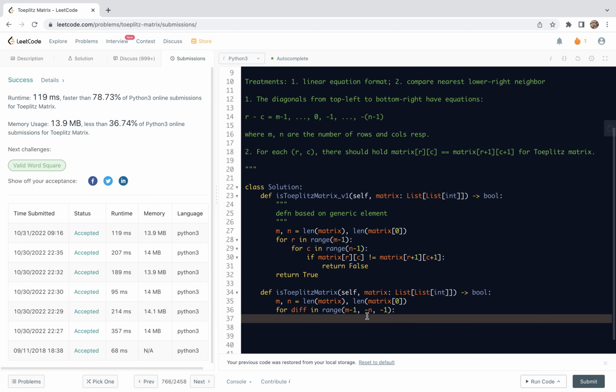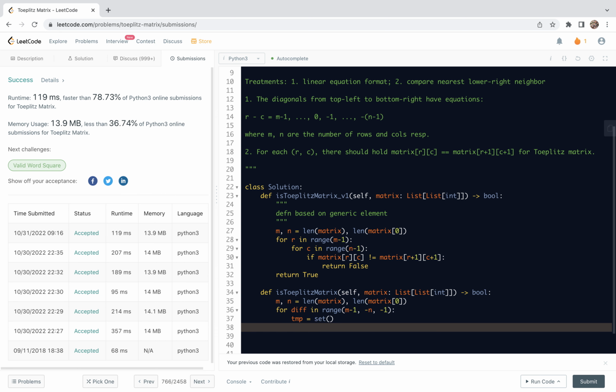With that said, we can initialize a temporary variable called set, and then find all the elements in the diagonal to check if this diagonal contains only one unique element.